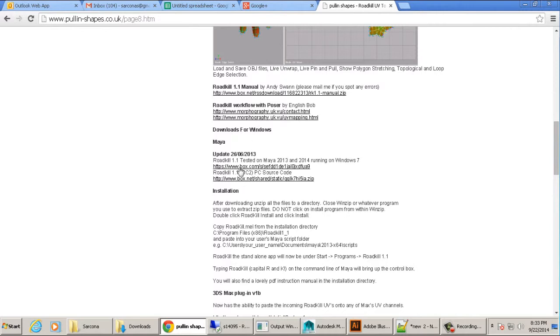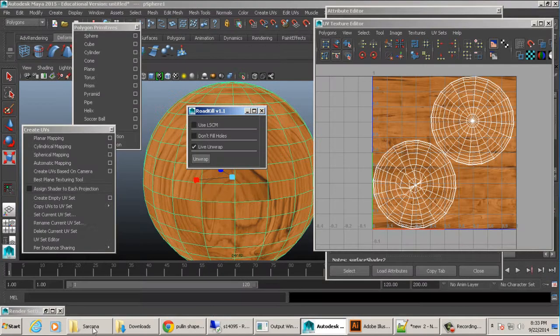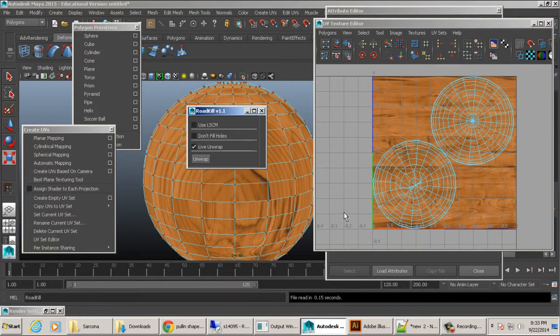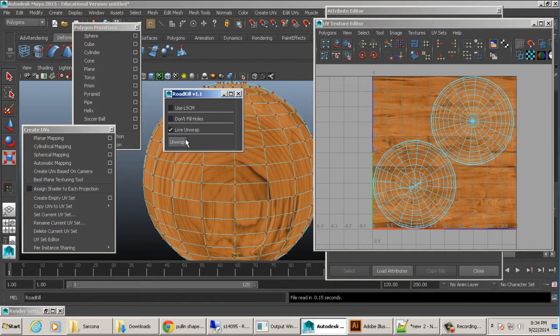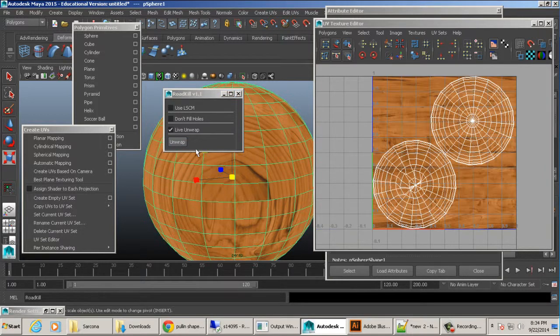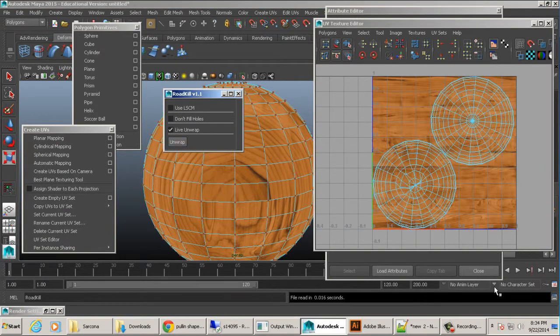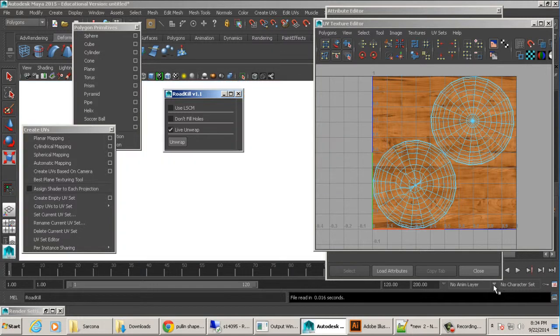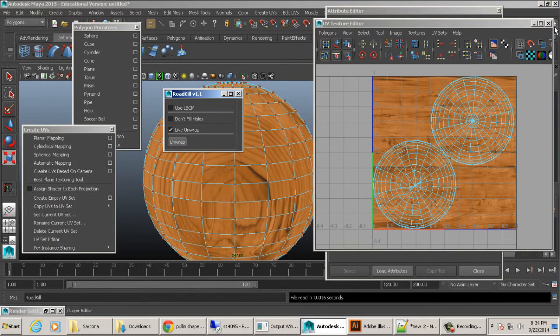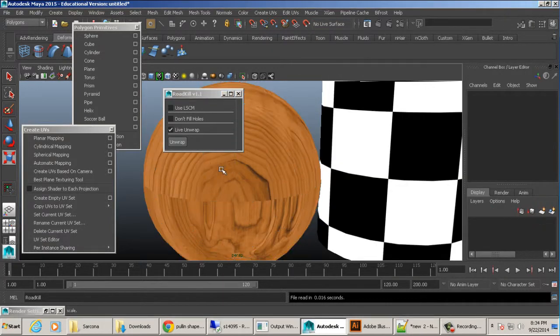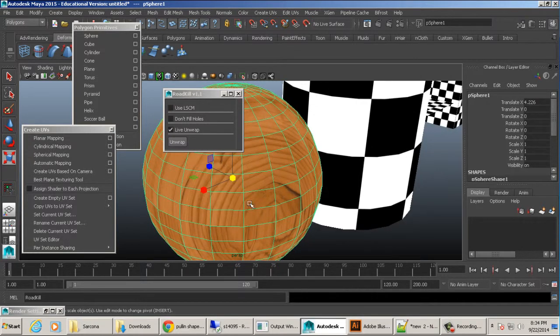You just download it, you install it, and then down here in your Mel scripting area, you type the word Roadkill, where road and kill are capitalized. And then when I unwrap this, it opens it up in a separate program. Dylan rigged his up to where he opened Maya from a bat file that automatically booted Roadkill with it. I don't know what you have to do differently with yours.